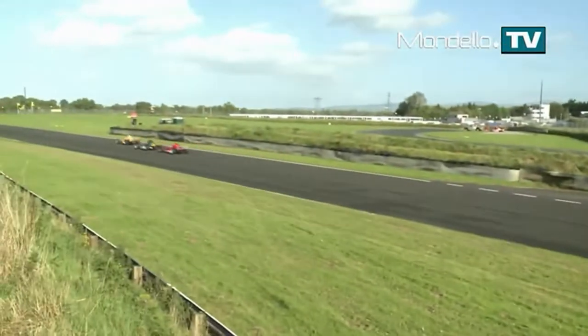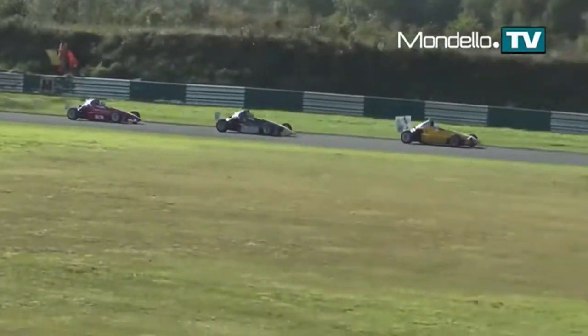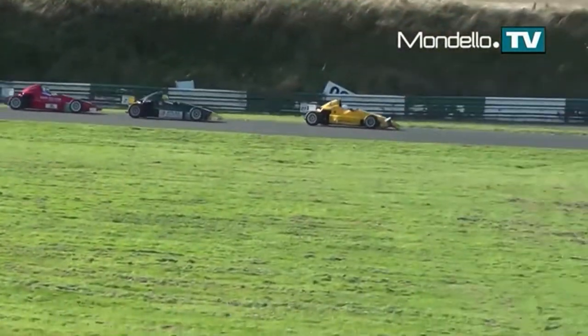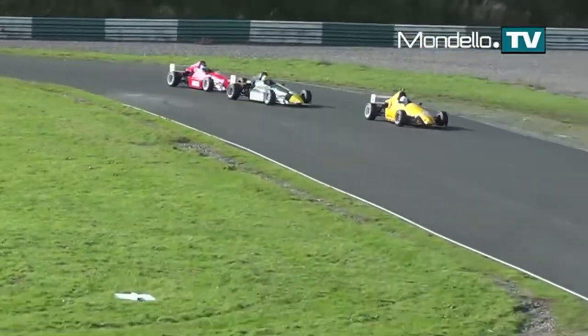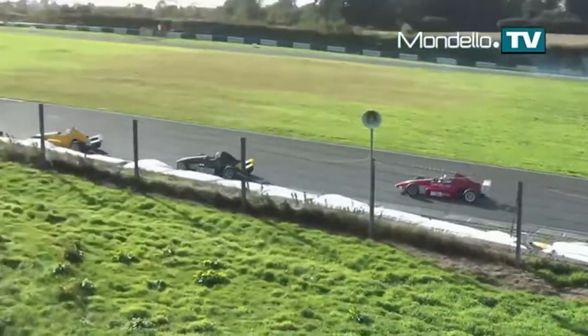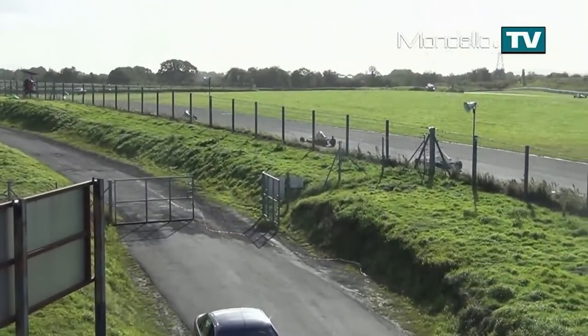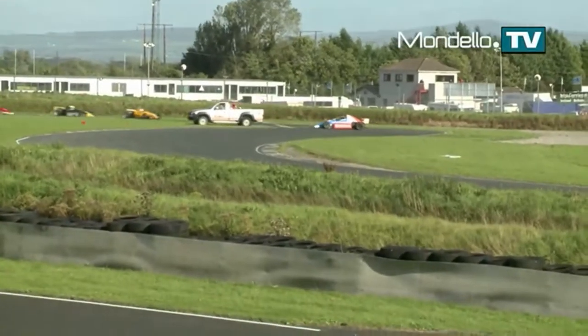Yeah, Rabbit's still a little bit quicker there, not as much as last time, just managed to hang on to it. Shane was trying to get up the inside in a move that we've seen a few times this weekend. Didn't work on that occasion, nobody having a go on the brakes, but Harty looking quite threatening there in third place. Hugely experienced. If you didn't see this yesterday, we were talking about some of the statistics, Matt, about Brian Harty. He's won more races at Mondello Park than anyone in the 45-year history of Mondello Park.